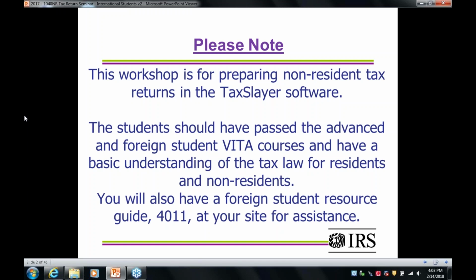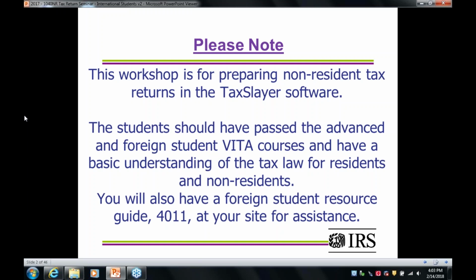Okay, one other thing I want to mention is that at your site you should have a Publication 4011. It's the Foreign Student Resource Guide. This guide is very helpful in a number of different ways. For one, it has a scope chart that tells you what items we are allowed in the VITA program to prepare for foreign students.